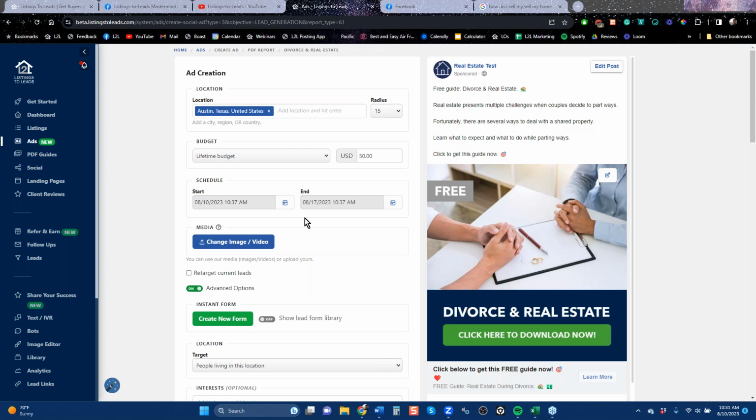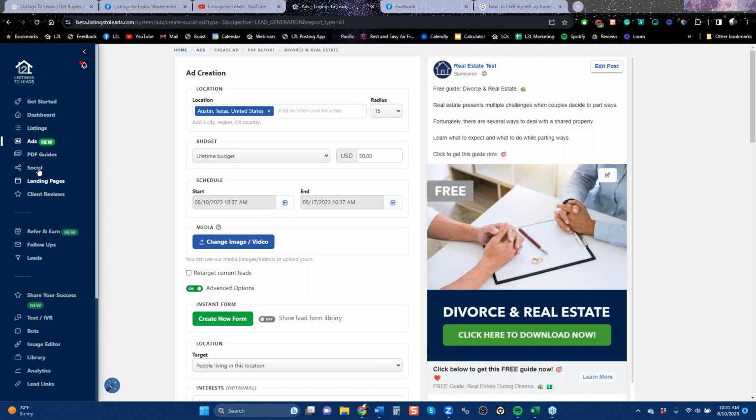Is there a place to put a link to an IDX website with a safe search that is relevant to the PDF to redirect in the form? Is that to the forms? I don't know. Chris has an issue. Is there a place to put an IDX with a safe search that is relevant?